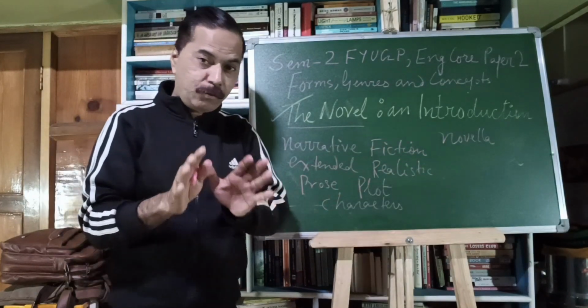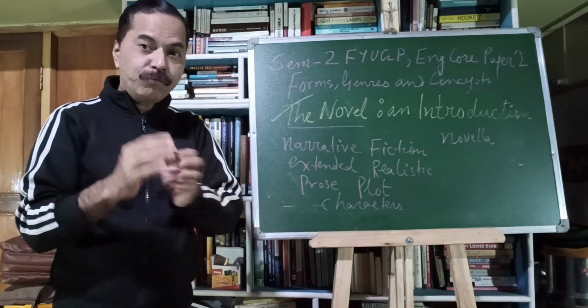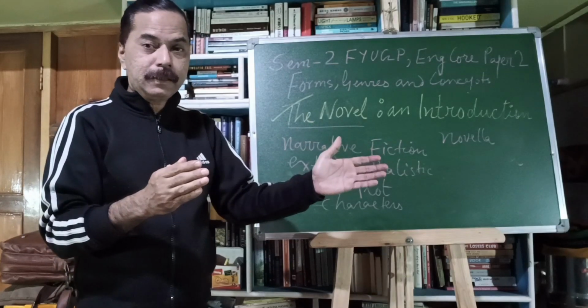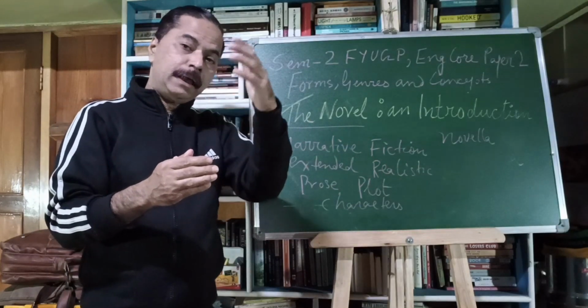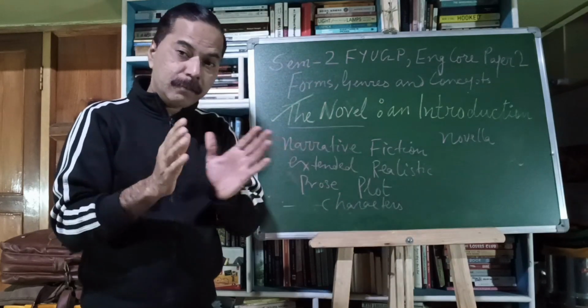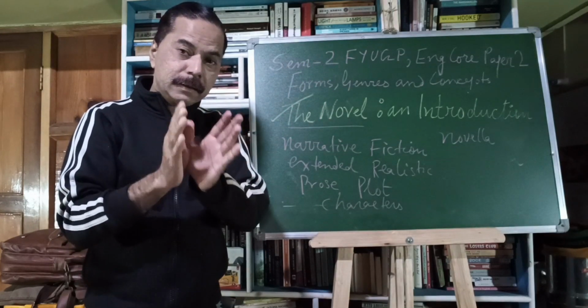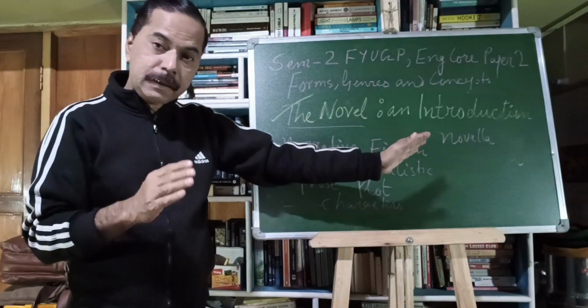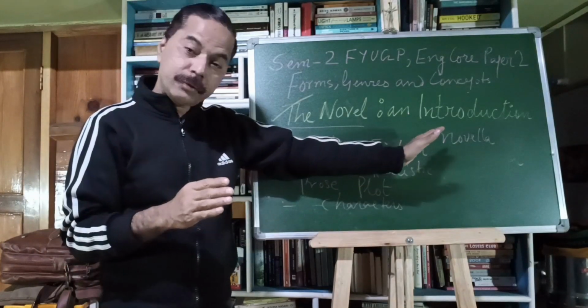And in fact, novel has this sense of being a novelty. It's new. It developed only in the 18th century. Other narratives developed much earlier, be it the epic or the romance or the ballad. Novel comes up only in the 18th century England. So it's a new thing. So hence also it is the novel.